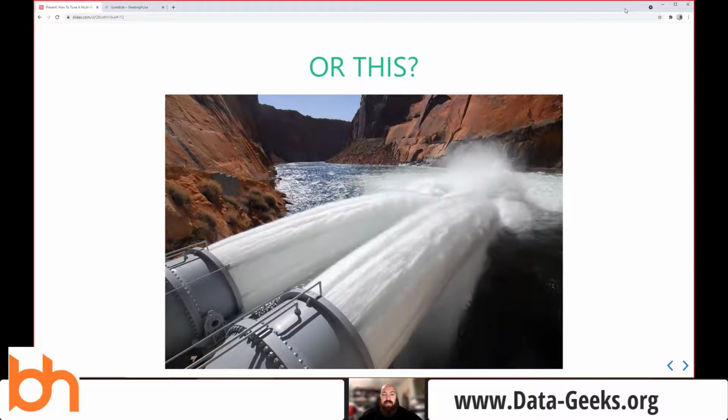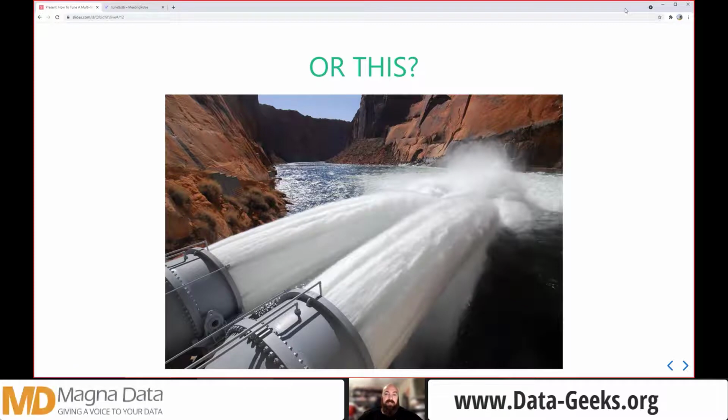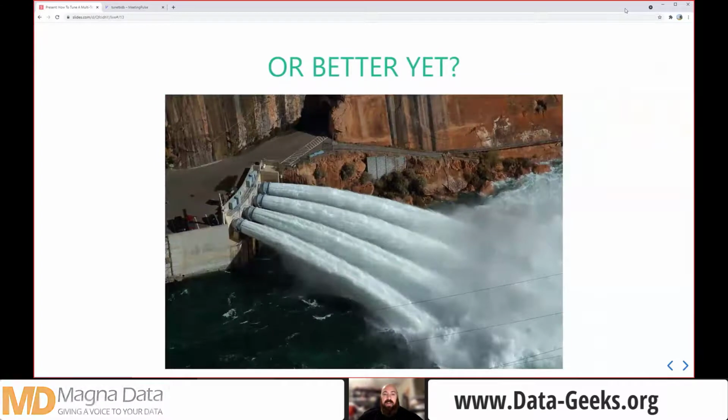This is actually a reservoir let off in one of the canyons. I found this picture and thought it would be perfect. Or how about 4 of them?